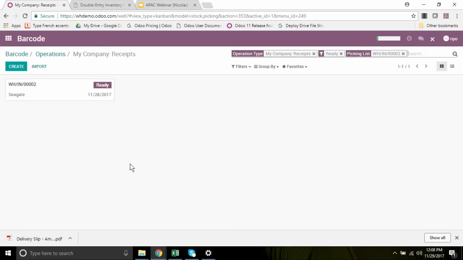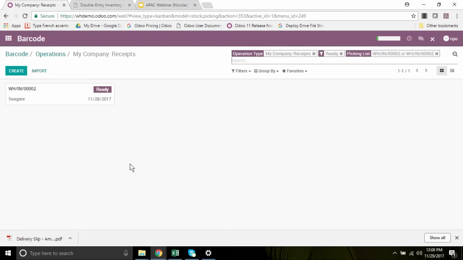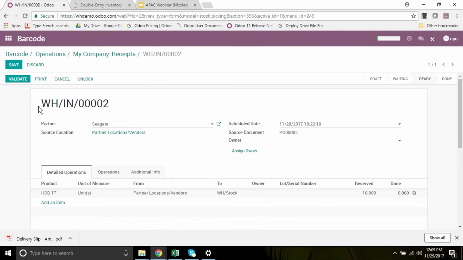It will select it. I think the barcode is having some problem. Okay, so we just plug in. Then I have 1 unit of the 10 units of the hard drive to validate.